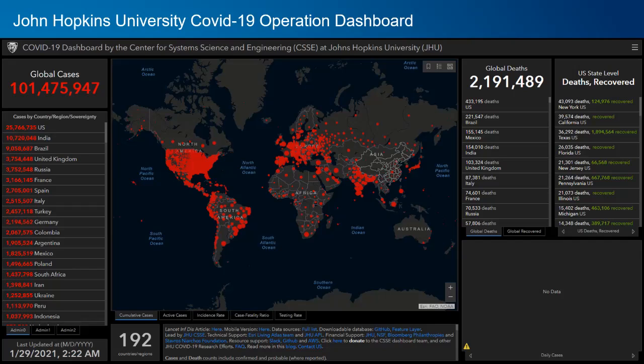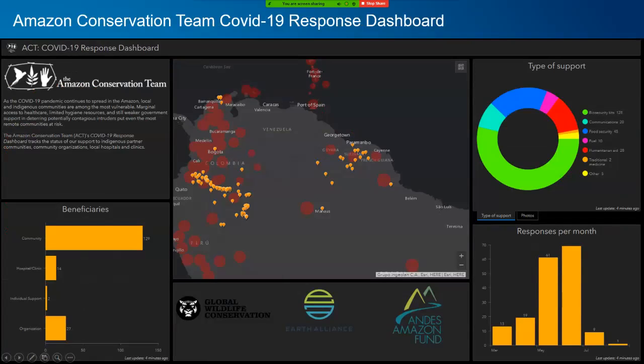It also shows a global death toll of almost 2.2 million in 192 countries. The Johns Hopkins site is getting more than 3 million hits per hour, or let us say 72 million hits per day. We can break it down to 50,000 hits per minute, or 800 hits per second. So every second, 800 persons are accessing this dashboard. That's how important it is.